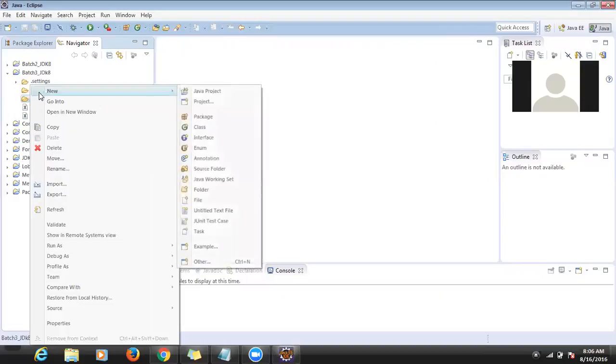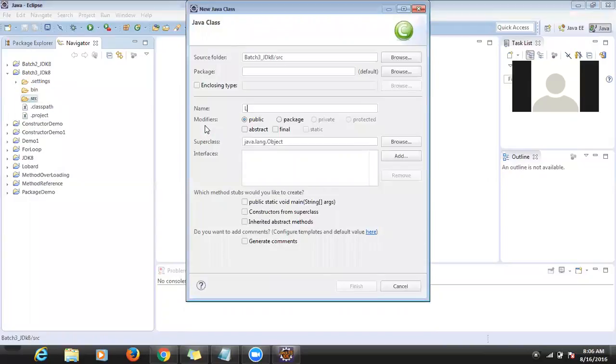Okay, let me create a simple class. This is very important basically. If you say you know JDK 8, the immediate question is: what is a Lambda expression? Like in JDK 5 we have so many features, like enums, generics, annotations, static imports. In the same way, in JDK 8, one of the major features is the Lambda expression.